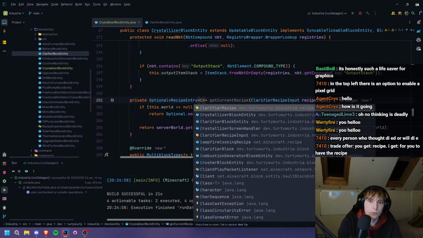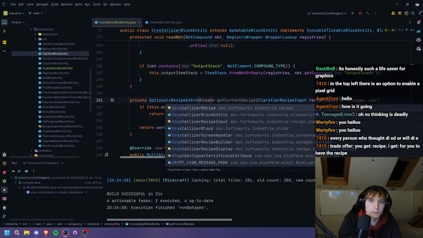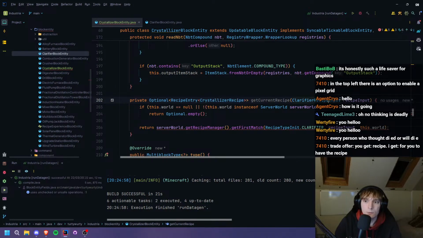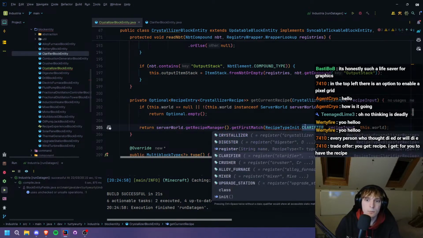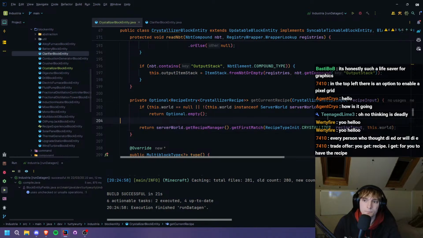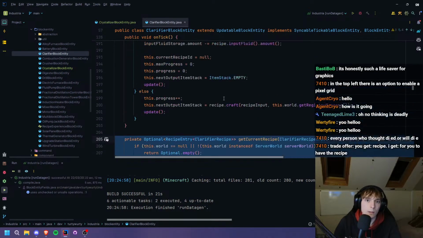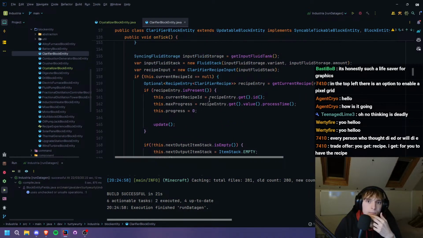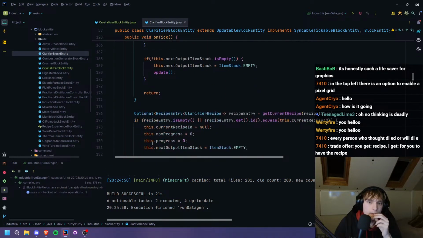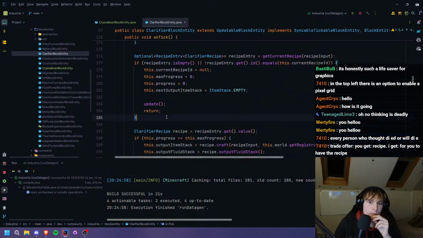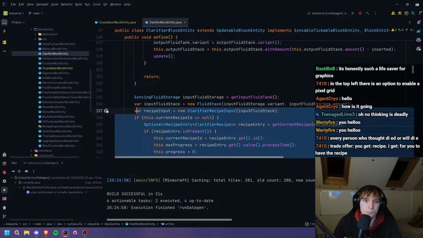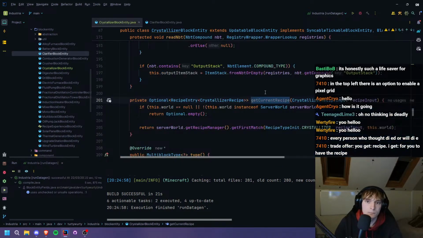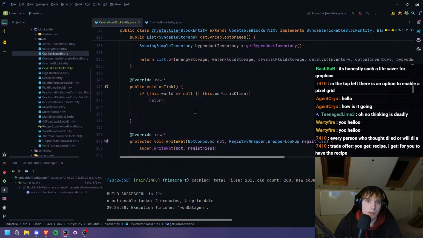And this is just going to turn into a crystallizer recipe, which means that this will be a crystallizer recipe input, and this will become crystallizer. Okay, then I'm going to need to add those in here. So basically, this, and we'll put that in tick.